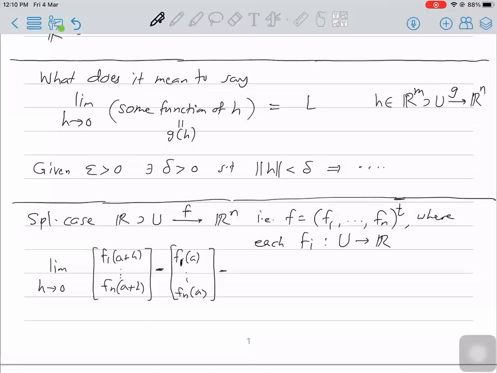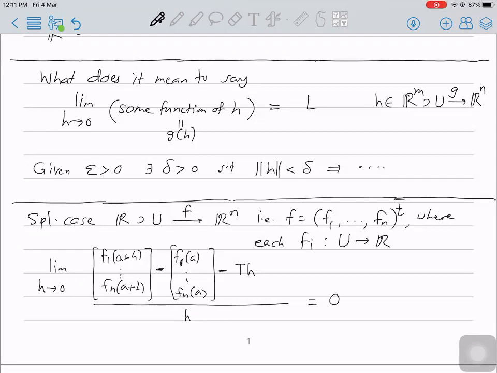Correct? Minus, and then I have to take some linear operator applied to the real number h. But some linear operator applied to this real number h is simply going to be multiplication by a scalar in each fixed slot. I'm making maybe more of a big deal of this than is required. But you see what needs to be here? This is minus T of h, and this limit needs to be 0.